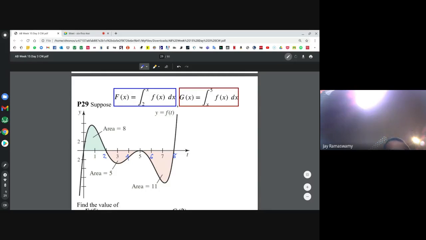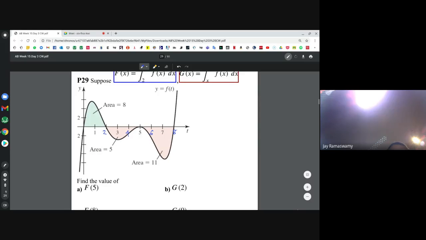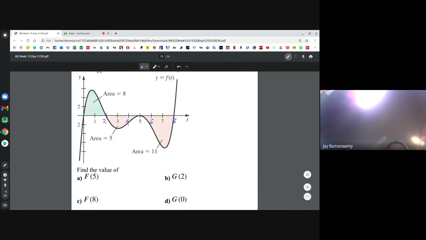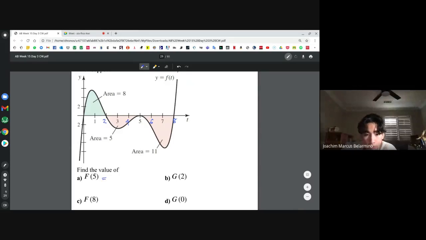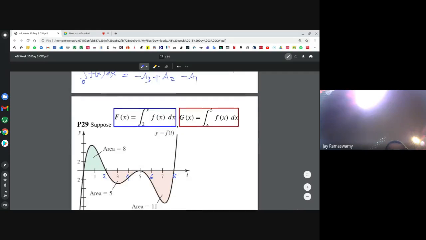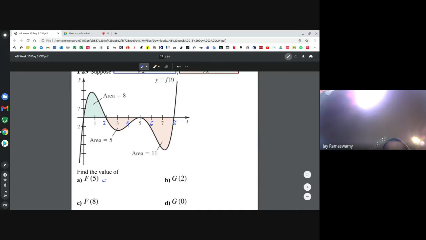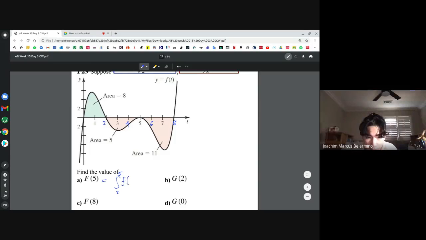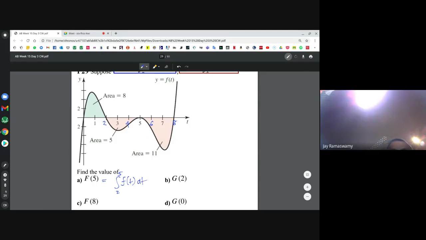Is that clear? Okay, so we'll start with a stupidly simple problem. Copy down A and B. It says find F of 5. So should I just plug into F? Yes, and they're giving you F of x stands for the area from 2 to x. So we really need the area from 2 to 5, the integral of f of t dt. They're calling this f of t. Don't get alarmed by letters, t is called a dummy letter. So I need the area from 2 to 5. Am I going left to right?